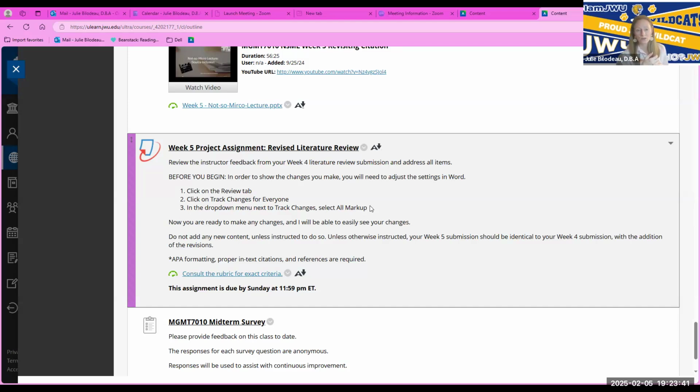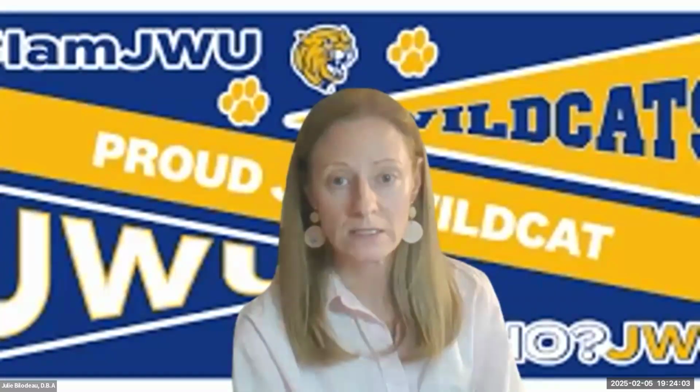That might be an easier way for you to proofread and read at the end once it's done. And I will also go back and forth with the settings when I'm looking at it. I want to see what you changed, and then I'll turn that off so I can see the cohesive work compared to the week 4 work. So all of this is in here. And if you have any questions, please feel free to reach out between now and then.